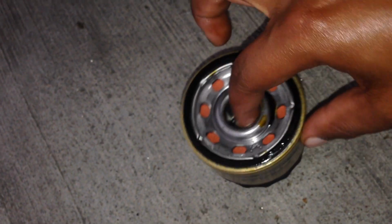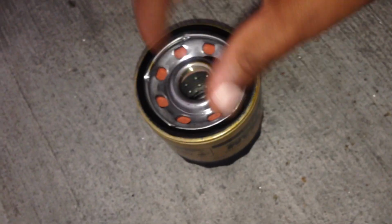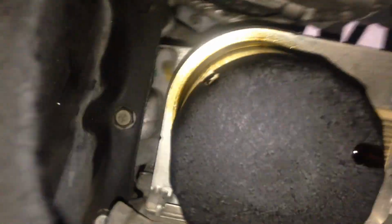So the fourth step, what you want to do is take out that new filter, get some oil from this one, or you can dab your finger inside the oil. Just put it around the lip, and then around here, so it can screw in really easy, and so it can pretty much stay lubricated and sealed. So put it in the screw. But that's it for that part. Get this oil thing tightened.